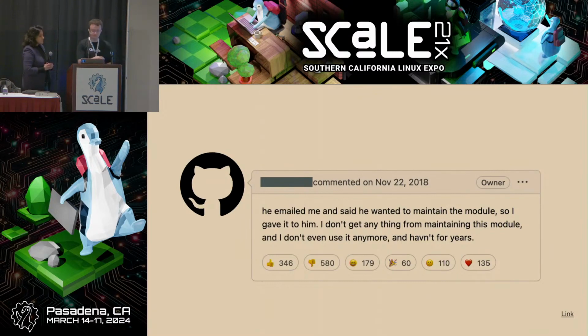In this case, a malicious actor asked, literally just asked, for ownership of a project, and the original maintainer gave it to him for the reasons explained here. And why did the attacker want ownership of this project? Well, as it happens, it was used by a crypto wallet app.